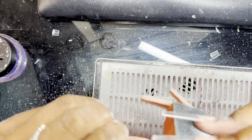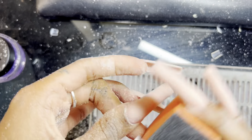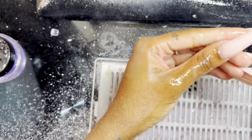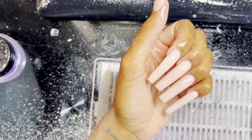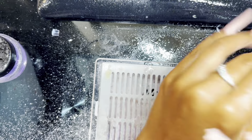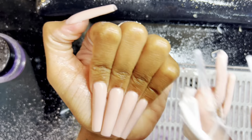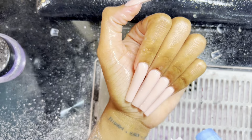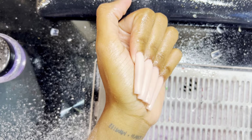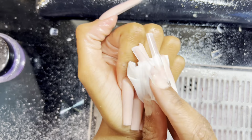Now I'm going in with my buffer and just trying to take away any of the scratches on the nail from the drill. I am going to go over the top, and then I'm going underneath the nail just to get any loose pieces from filing. And now I'm spraying some alcohol on my nails just to clean them up, because I do not feel like washing my hands right now. I'm using a lint-free wipe to wipe the nails and get the dust off of them. But this is basically it for the application process.